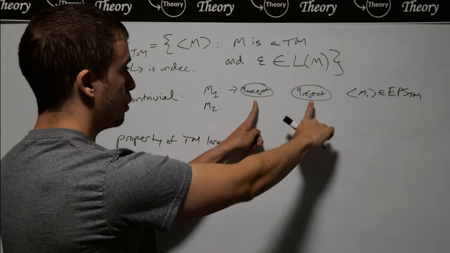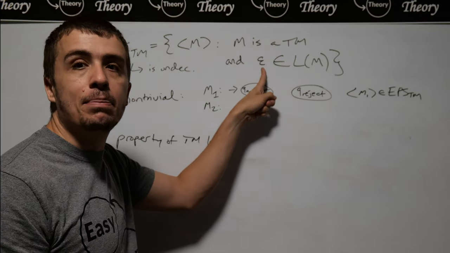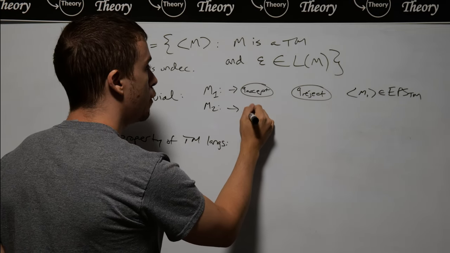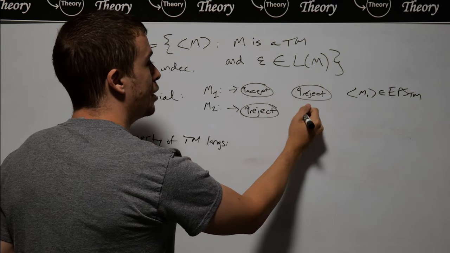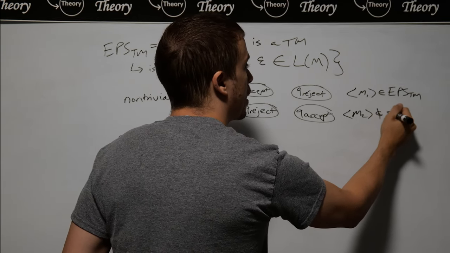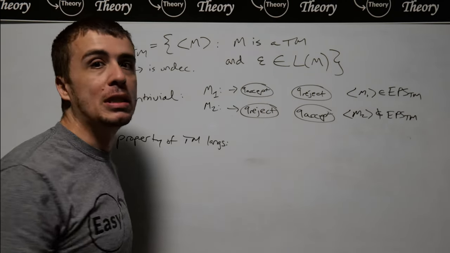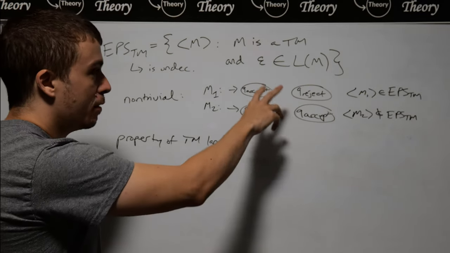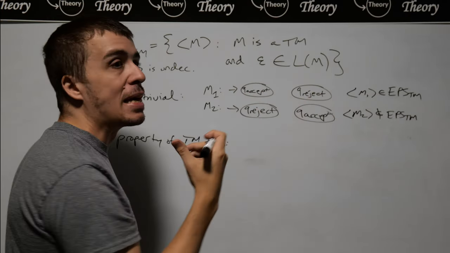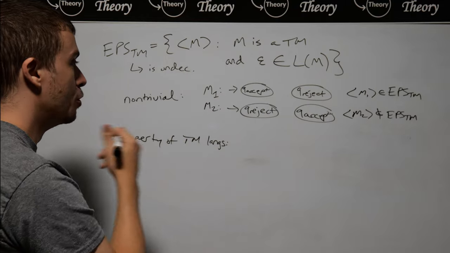If we switch these two states around and have the machine reject everything, then it can't accept the empty string. I don't care about the other strings, but I do care about the empty string in particular. So if I have a machine M2 that swaps these two states, this machine will not be in EPSTM. Always be clear when doing Rice's theorem proofs that you can't just always use these two machines — sometimes you need a more elaborate machine. Here M1 is in there because it accepts everything including the empty string, and M2 rejects everything.